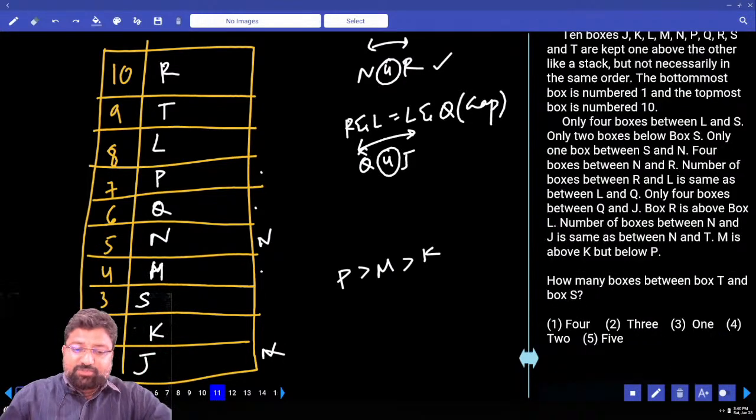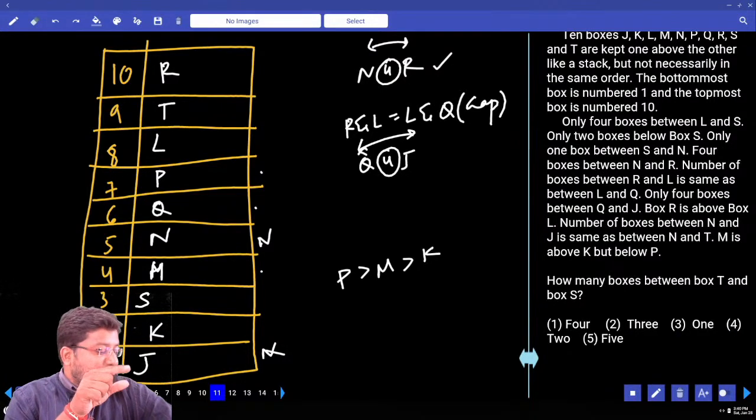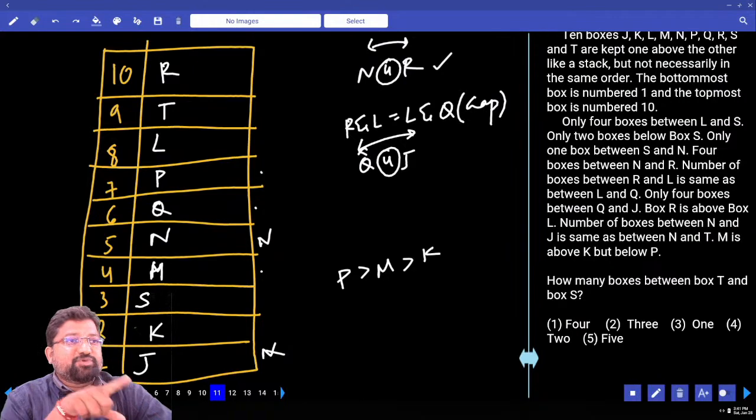Smaller ones, please don't split. See, at the start you might find 2 possibilities, but this is a very, very small question. After reading another 3 or 4 lines, obviously I'll get the clue that is related to that N or J or R. Did I get it or not? Yes. So don't be in a hurry to split the question immediately if you find 2 possibilities for smaller questions.